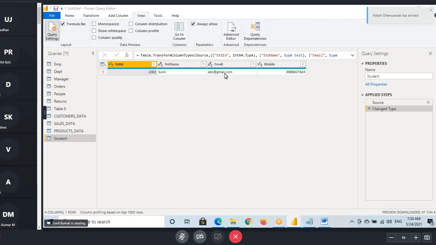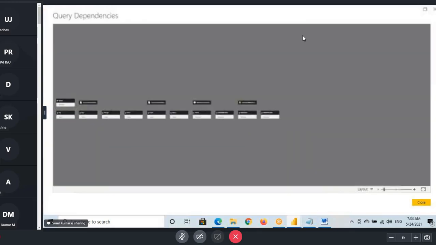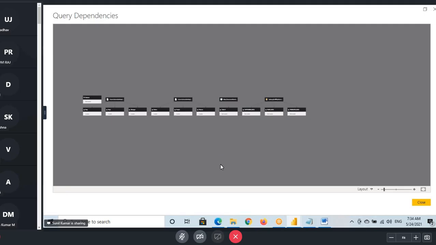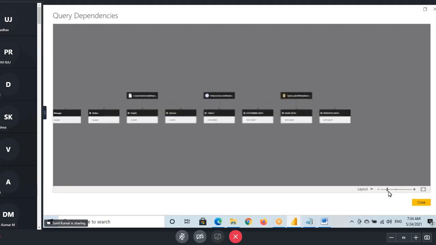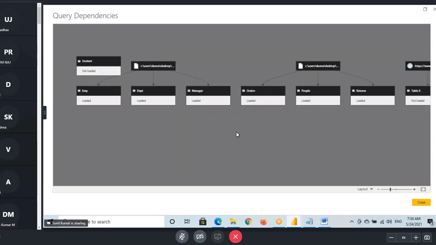Right? So there are some cases where we need to create them. If you want, you can start creating it. And it is not showing that here. Why? Because it is showing here, but it is not linked with any other source. It's an intermediate table which we created in Power Query itself, students table.